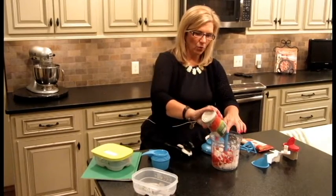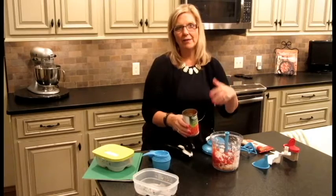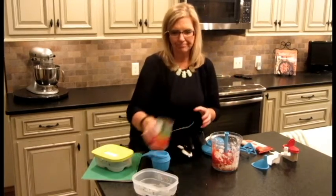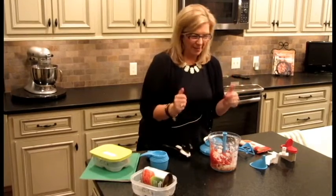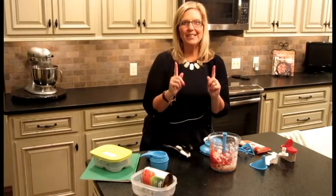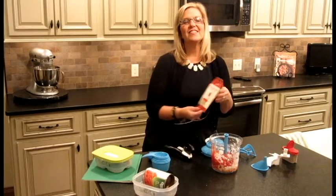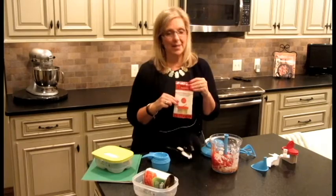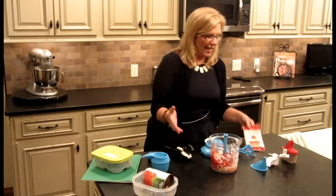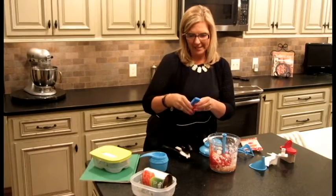And we're just going to put 1 can of tomatoes. It can be whole tomatoes, crushed tomatoes, stewed tomatoes, whatever you like, right inside. But our secret ingredient in making our salsa is our Tupperware Southwest Chipotle seasoning. You'll want to get some of this right away. And for 1 can, it's about 1 tablespoon of seasoning.